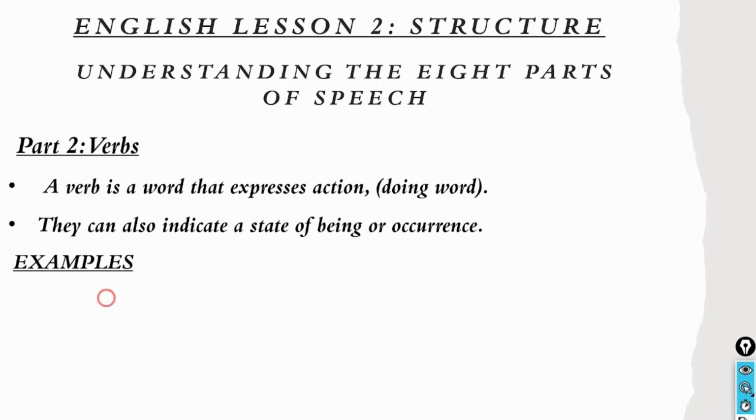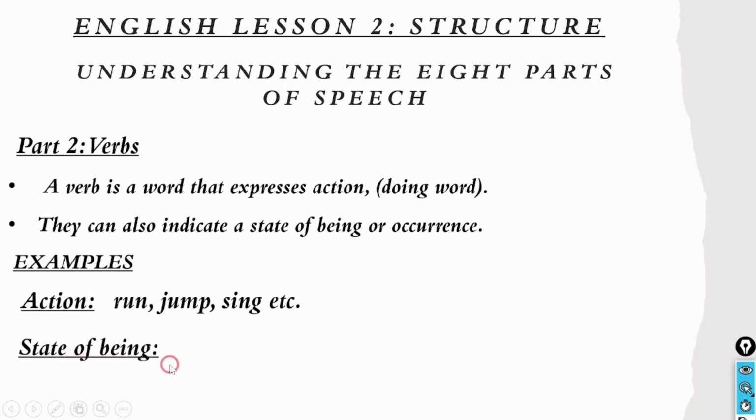Let's look at examples first of all. We are looking at verbs as action. For instance, words like run, jump, sing. These are action verbs. You are telling someone run, jump, sing. You want someone to run, meaning they should start moving faster using their legs. Jump, meaning they should use their legs to go up and then come down. Sing, meaning they should start producing a nice melodious voice, sound, or music. So these are examples of action.